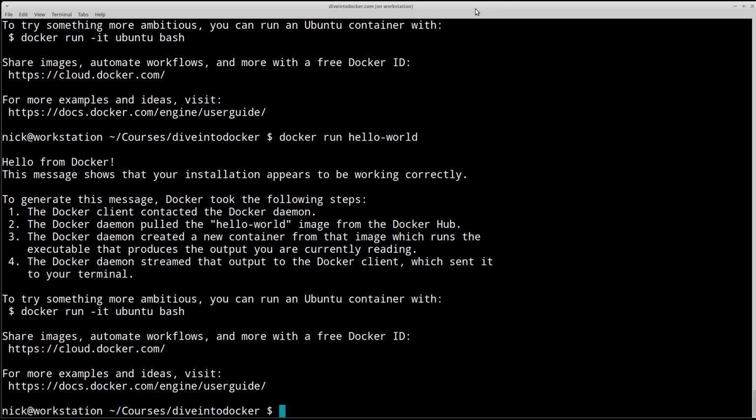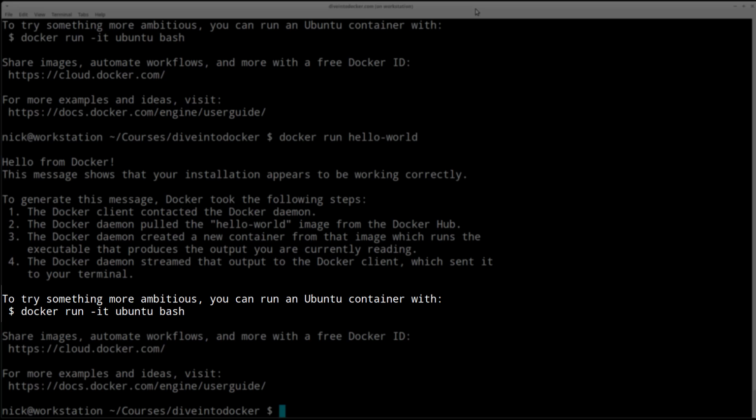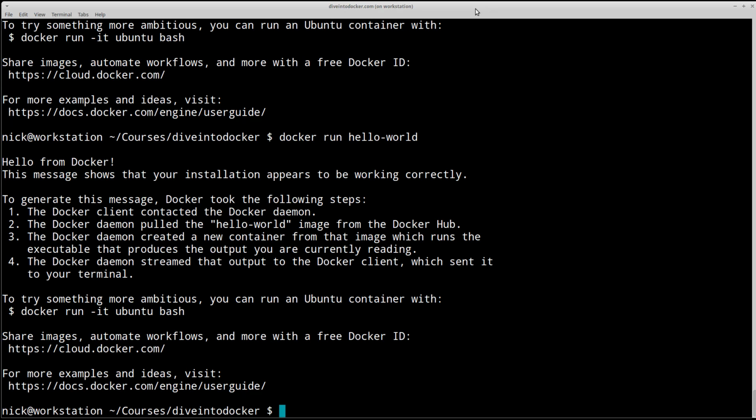In the next lecture, we're going to talk more about Docker images and containers. But before we do that, I have a challenge for you. Take a look at the next sentence after the 4 steps in the Docker Hello message. It says if you're feeling ambitious, you can spin up an Ubuntu container by running this command. If you plan to become a successful software developer or sysadmin, you better have some sense of adventure. So here's your first challenge. Instead of running that command exactly, try running this command instead.